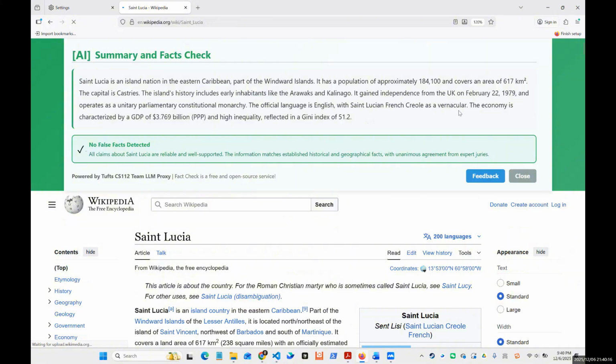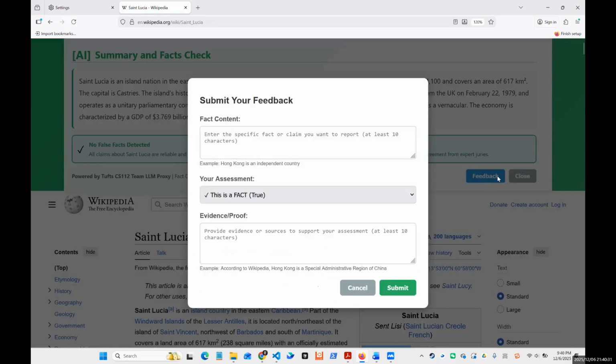If there is no false fact detected, or there is one detected but the user thinks it is not correct, for example, if the user is an expert on news, on laws, on economics, he can give feedback. He can input something like, for example, the fact-checker says St. Louis is not a country.